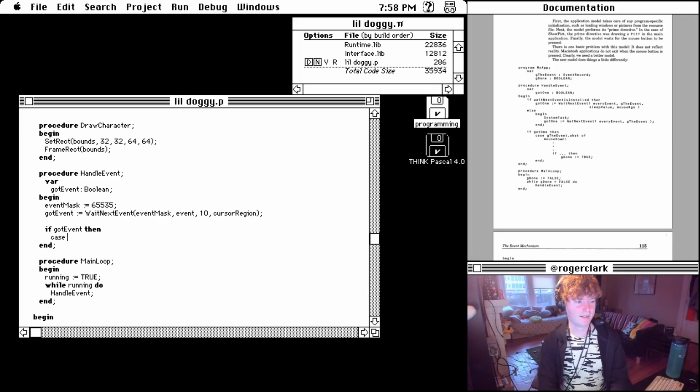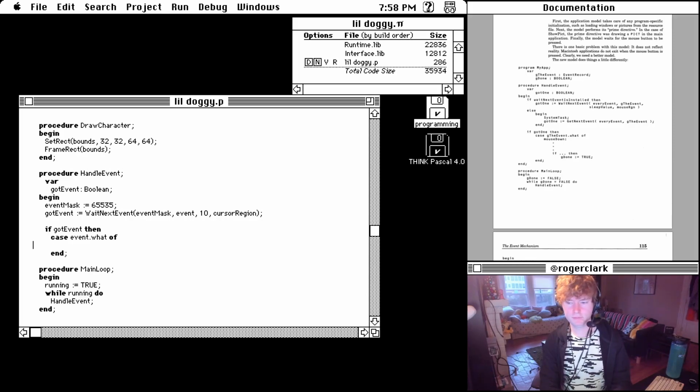I don't know. Case event.what of, and let's do mouse down, and maybe I can say, can I write to that text output thing?